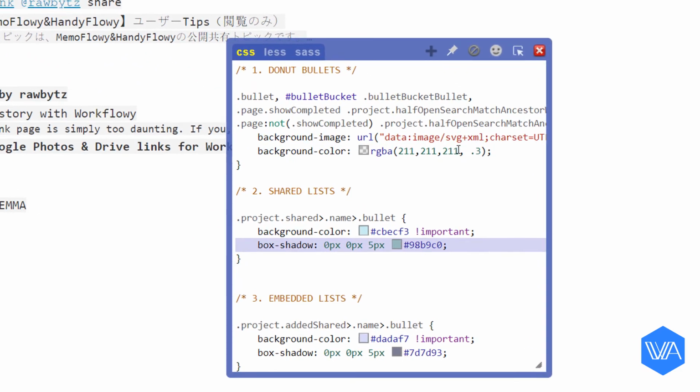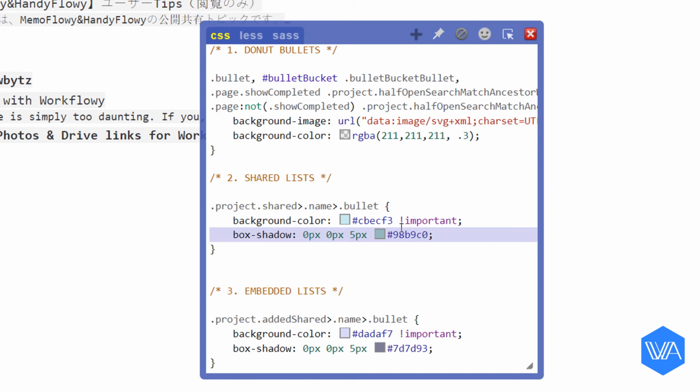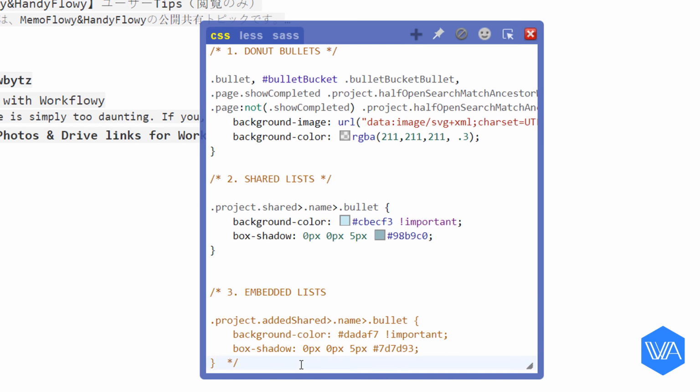Let me show you a little CSS tip here. Say you don't want to use the embedded list code, but you don't want to delete it either, just in case you change your mind later. So all you do is wrap the code in a slash with an asterisk at the beginning, and then an asterisk and a slash at the end. What I'm going to do is simply cut this right here from what we call a comment, and then paste it right here at the end of this code snippet. That deactivates that snippet of code. And that way you don't have to delete it. You just put it on ice, so to speak.